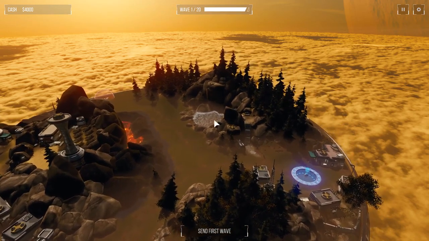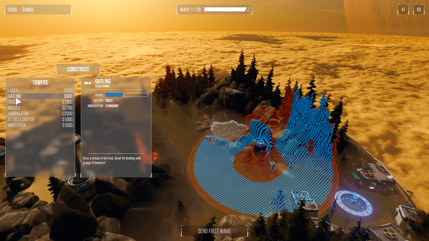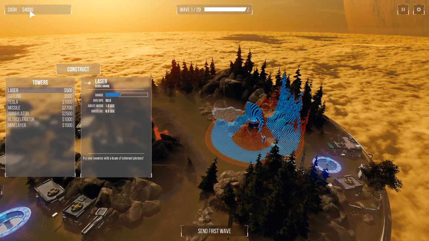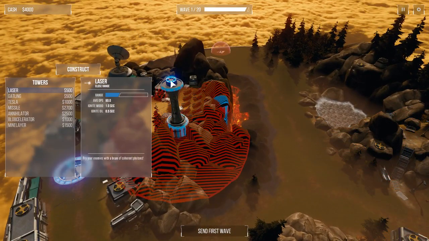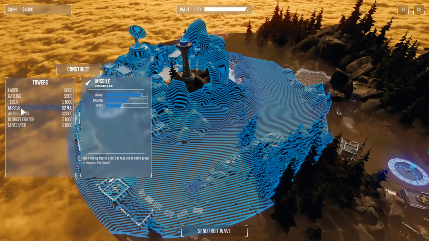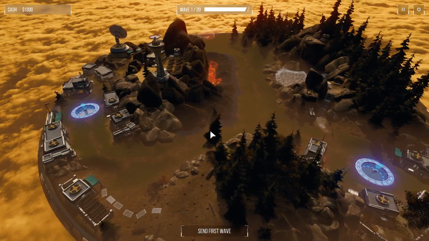Ooh, man. All right, well, let's see. A Gatling covers most of that. How much have we got? Oh, we've got 4,000. Wow, okay. Well, if we've got 4,000 to spend. Oh, a missile up there looks pretty promising, doesn't it? All right, let's have a missile up there.